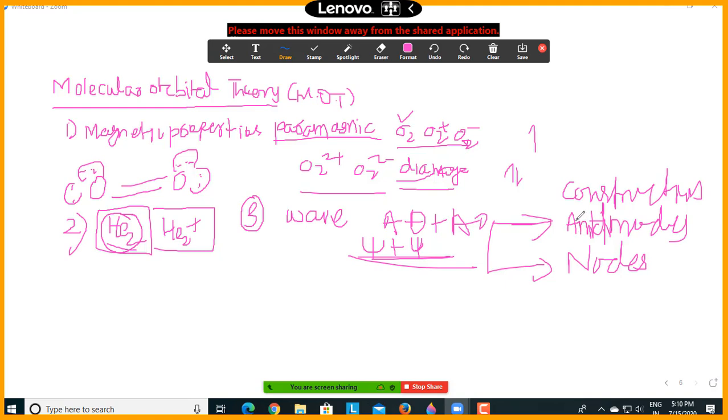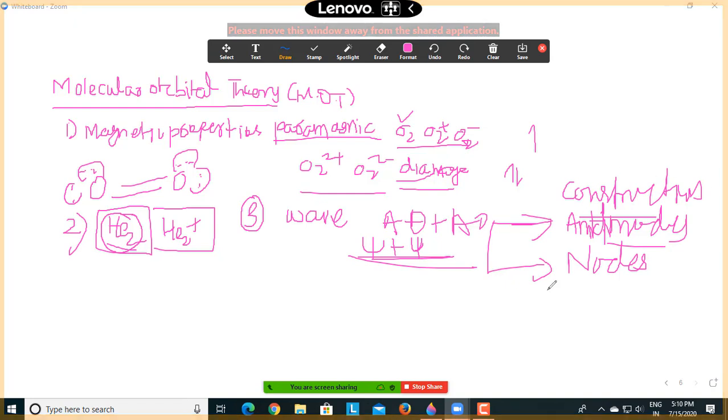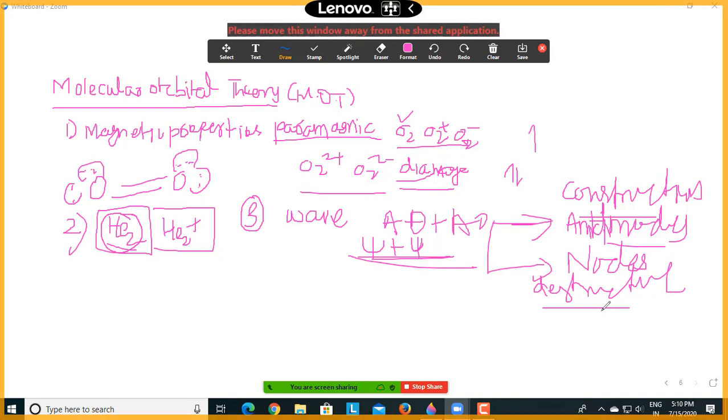You have studied it in 9th, 10th, or you will be studying it in 11th, 12th. In 11th class, wave is there. So constructive interference of wave: when waves are mixing, they will mix constructively or they will mix destructively. So destructive interference of wave. Whenever these waves mix, there must be a combination of atomic orbitals due to the mixing of waves. And we should use more and more wave nature, which we have not used. So that is the drawback in the past theory.